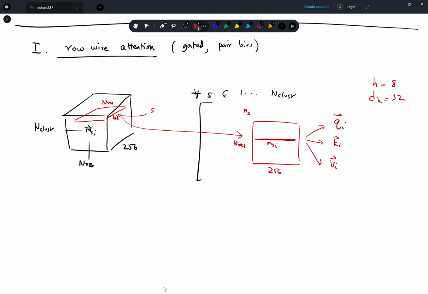So what you want to do with this is first you want to create the query key pairs, right? And that will be your attention. So this will be row wise. Here's what we'll do. You take your query i, transpose key j, and divide by root dk. Okay. So I want to basically compute the attention a_ij as softmax.